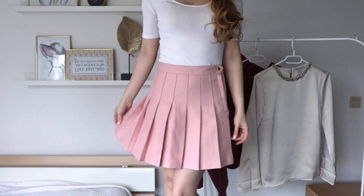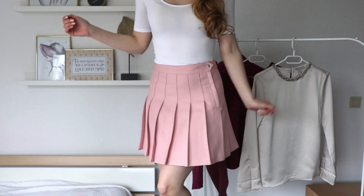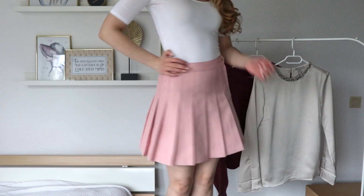Another piece I got is this skater skirt. I'm not really a huge fan of skater skirts day by day, but it's really useful if you're golfing. I ordered it because it was quite affordable and I will have it for next summer golfing. It's not too short — some golf skirts or A-line skater skirts are very, very short, but this one is quite nice. The material is thicker, so it's perfect for golfing, because you should have a little bit of a thicker material.